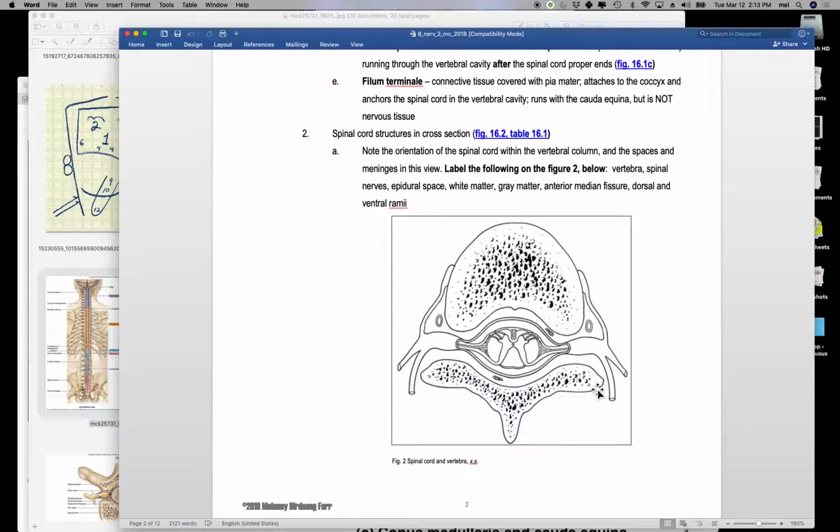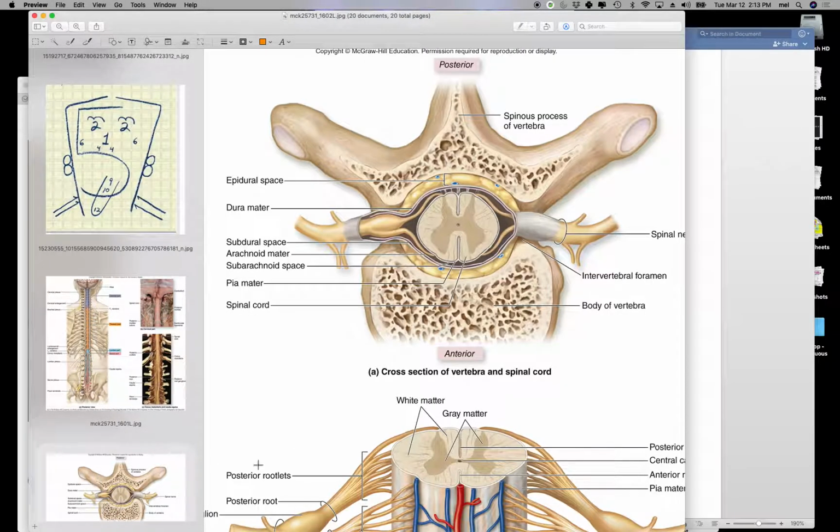Okay. So now, just with our last few minutes, let's introduce you to the concept of the spinal cord in cross section, and then I'll let you guys go. When you're doing spinal cord structures in cross section, really your only challenge is to make sure you know anterior from posterior, because all of the structures within the spinal cord are named anterior this, posterior this, and lateral this, or sometimes ventral this, dorsal this, and lateral this, okay? Which means that if you can't orient it, you're going to get all the structures wrong. And if you can orient it, it's super easy, right?